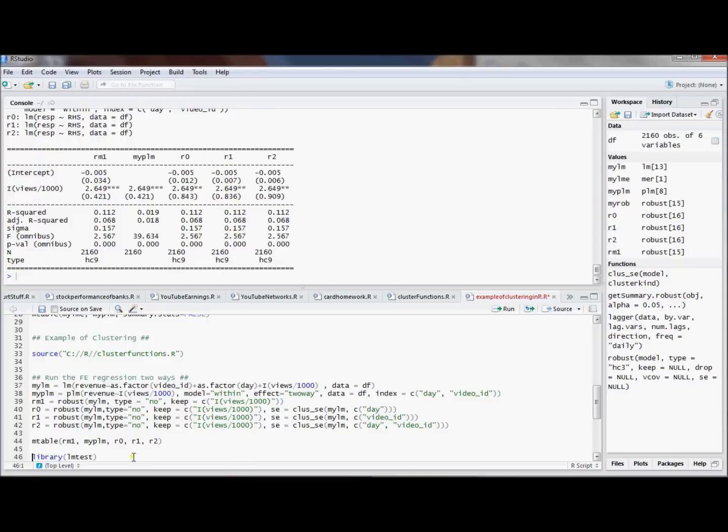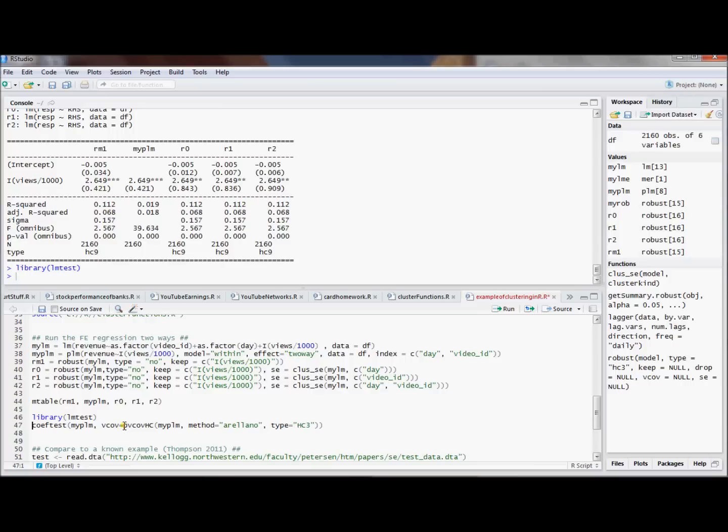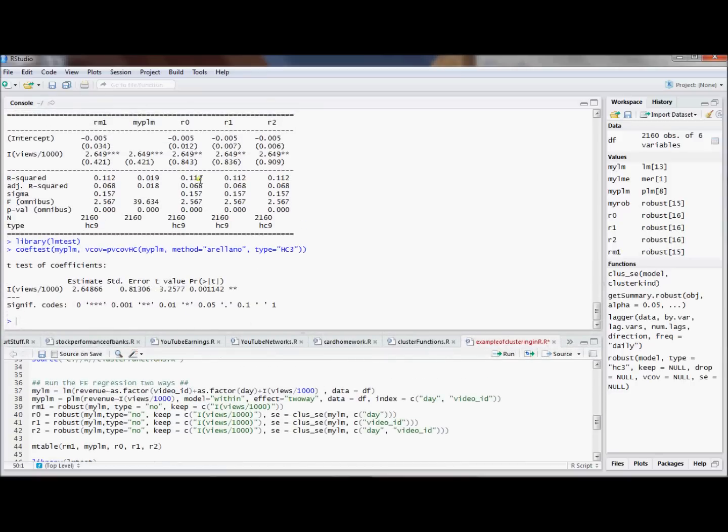Now, in all fairness, the authors of PLM did care about giving their users a way to cluster by a factor, so let's go ahead and look at their way to do that. They have a function, vcovHC. They extend that to the panel data framework, and so they use this function called pvcovHC, and you can use this method called Arellano, which allows you to specify general serial correlation for each individual and general heteroscedasticity. The way you can do this is you just feed this and a PLM object to the coeftest function in the lmtest library. We can do that and see we get a very similar magnitude, but numerically different standard error.